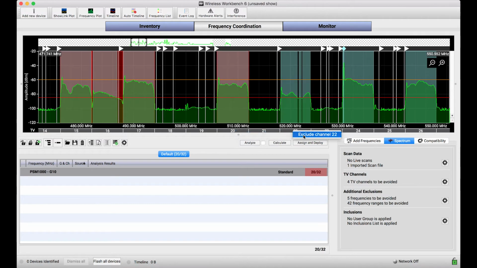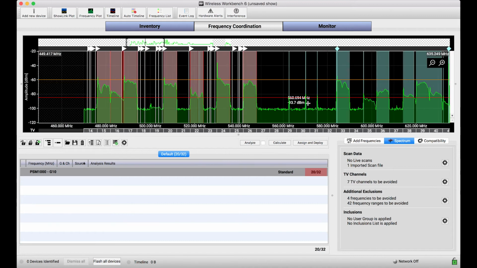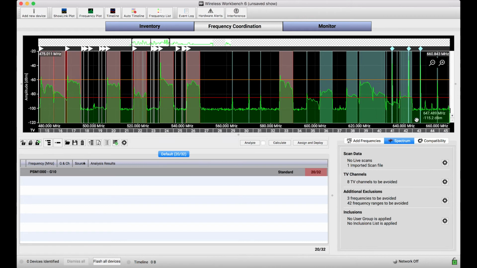Now I'll do these manually just for simplification, but if you did a TV station lookup based on your location, that would probably be just as easy, if not easier, to put in your zip code and exclude those DTV stations. So I'll just exclude these really quickly. By the way, if you didn't know, it's very simple to exclude just from the coordination plot by right-clicking on the TV station and hitting exclude, and away we go. That's a pretty low power station.